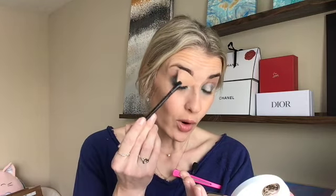I think as you age, sheen and sparkle tend to emphasize fine lines. So probably as I get a little bit older, not that I'm not a spring chicken right now. I'm not going to say that I am. But as I get older, as I get more fine lines, it's going to emphasize them even more. So that's that. Love it.